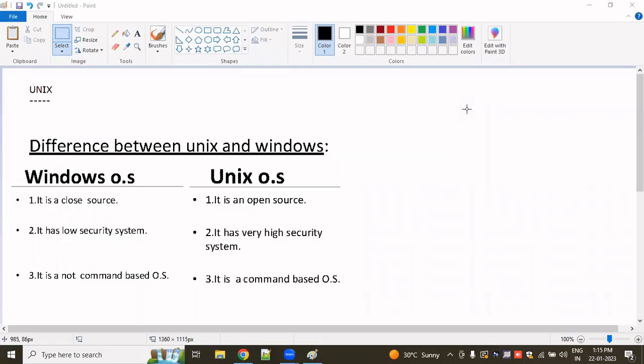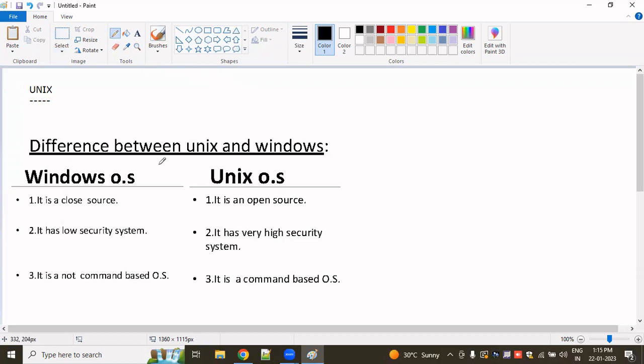Okay. In this session, we will discuss Unix and the difference between the Windows operating system and the Unix operating system, and how it's going to be useful for the Informatica developer. So now we'll see these things in this session. Unix is an operating system. Already we know that it's an operating system like Windows. So then what is the difference between Unix and Windows?